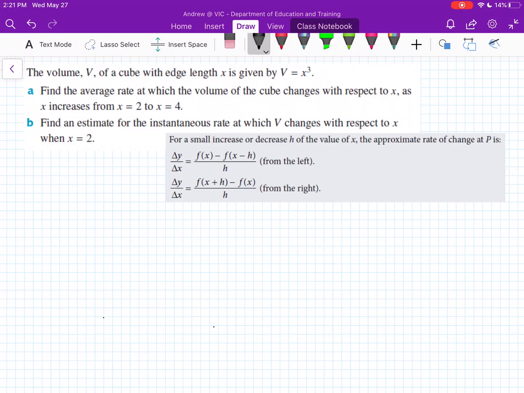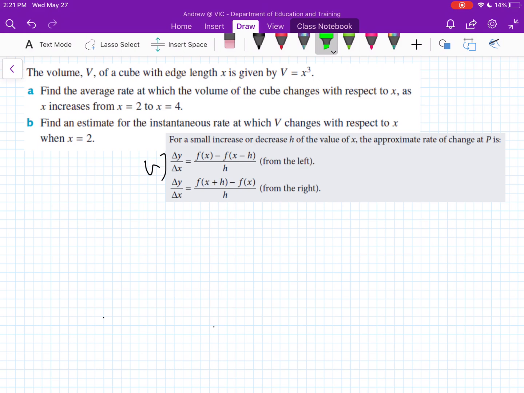So in this video we're going to be looking at rates of change and a worded question. So this one we're going to be comparing average rate of change and instantaneous rate of change. We'll be doing both for a question. You'll see I've put some information in the grey box there. That's for part B. Okay, so this here is for part B. So we'll get to that later and we'll just get into our question here.